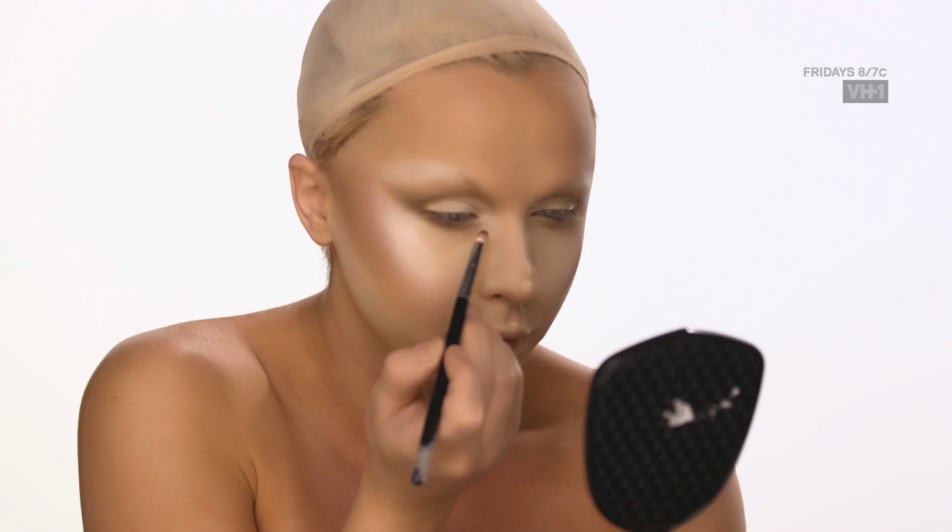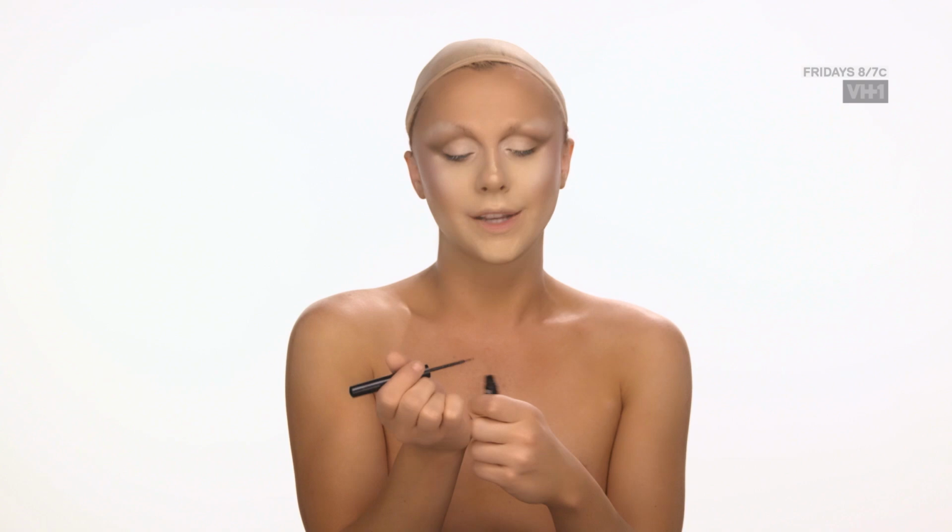Okay guys, now it's time for the hard part. Our liquid liner. This never gets easier, honestly. I don't really know what to tell you. It's always gonna be hard. Just tough through it. It's okay, we're together, we can make it through this. Oh man. Okay guys, let's say a little prayer to the makeup gods real quick and mentally prepare. Come on, let this liner work.